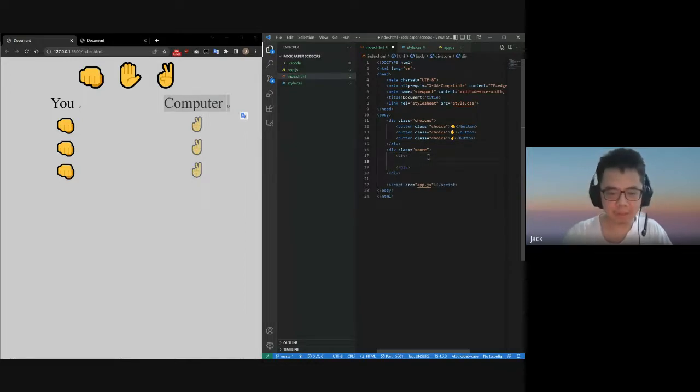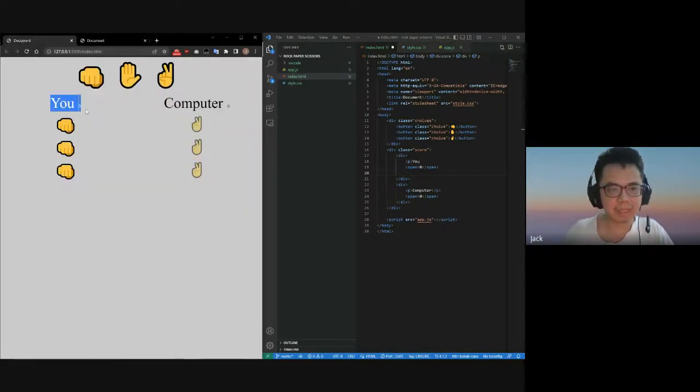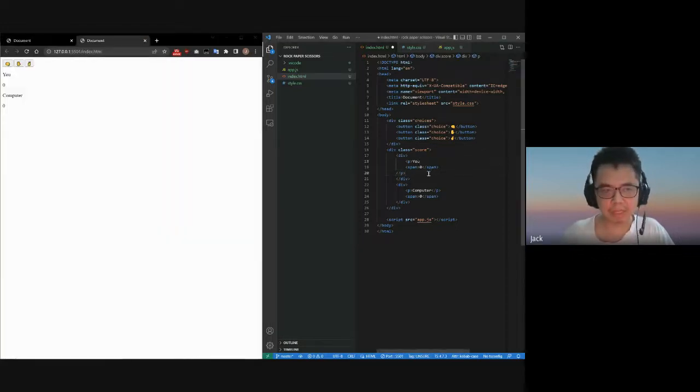So you give a score of 0. And then the same goes for the computer. Because our score is beside the player name, I will put the p tag over here.